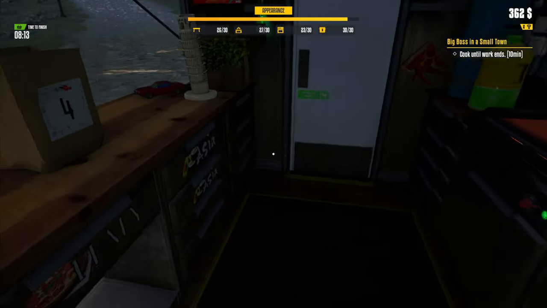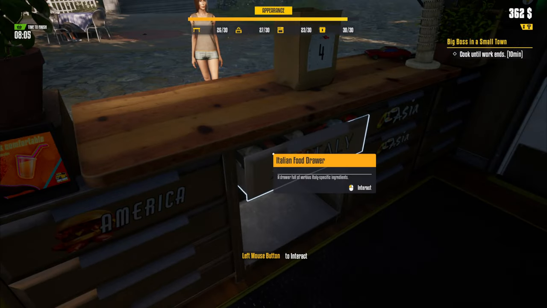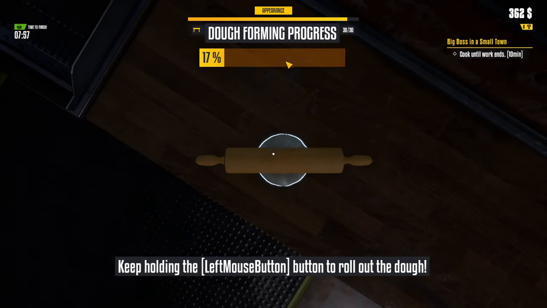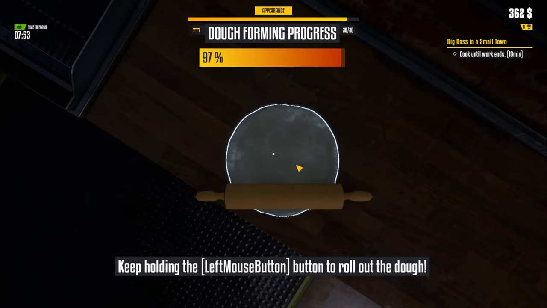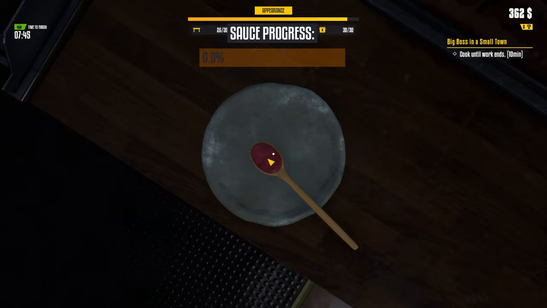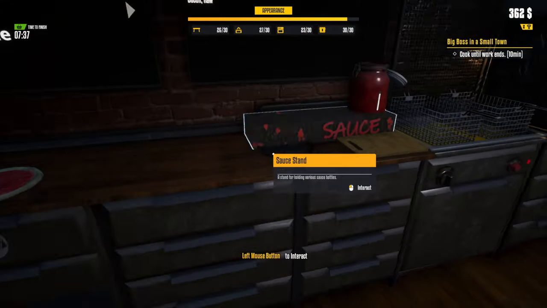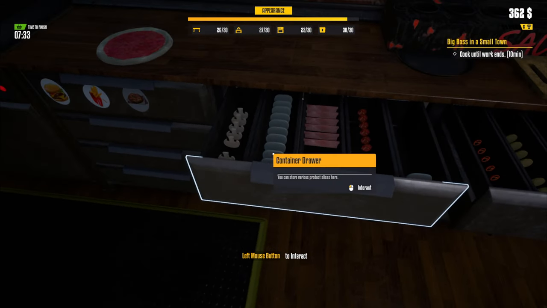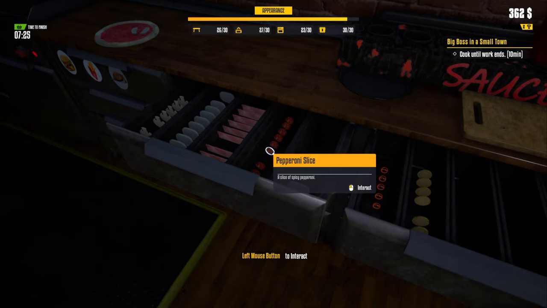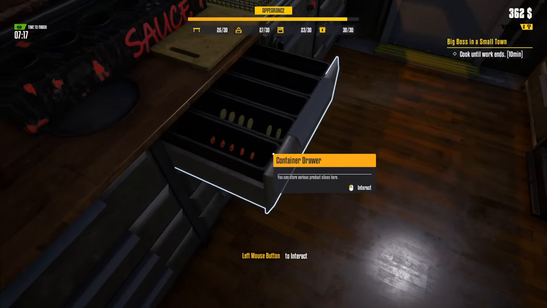And order number 4. So it's a pizza. We turn this off. We save it the gas, you know? Right, so let's get the dough. Tomato sauce. There we go. And they want the mozzarella. Pepperoni. A ham. And raw bacon, so that's going to go on after it's cooked.